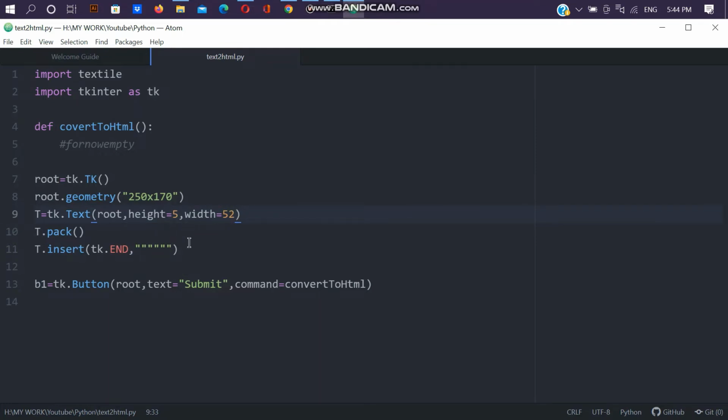Then we are initializing the button widget, where this function name will go in the command parameter.